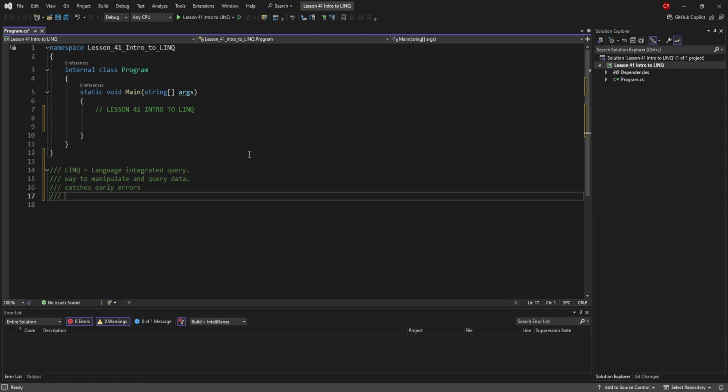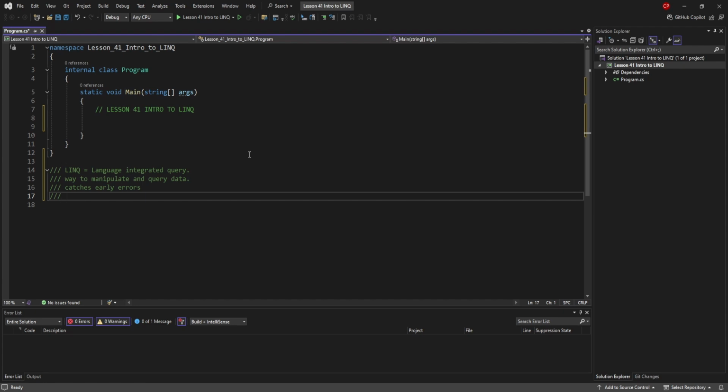The next one is IntelliSense, which is, of course, great. We use that in Visual Studio all the time. That's what tells you when your syntax is wrong. LINQ benefits from IntelliSense because IntelliSense knows what LINQ is, so you get suggestions and documentation as you type, which speeds up development and reduces errors. It's very nice.